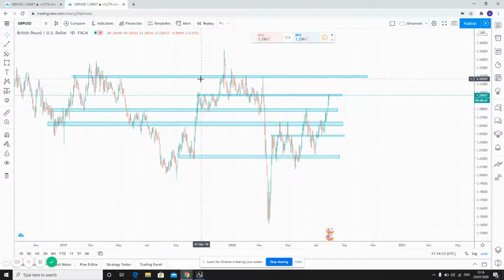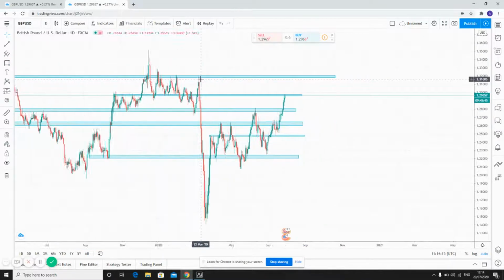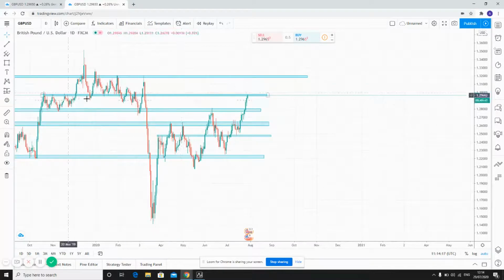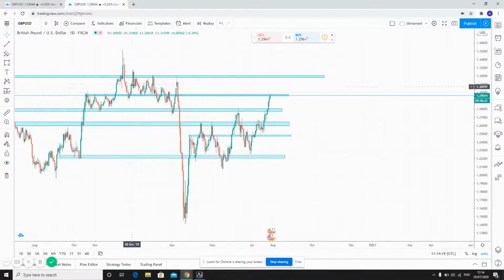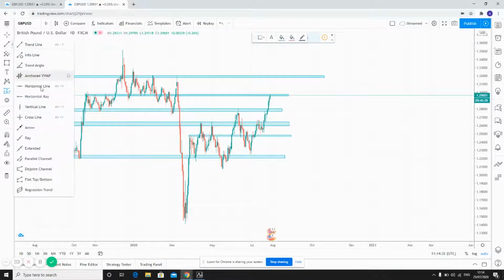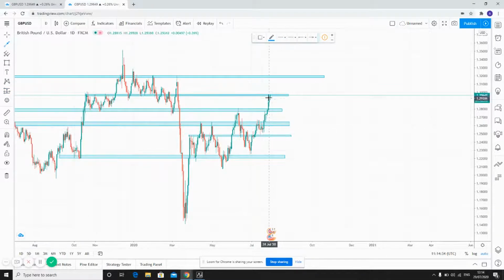With that in mind, how do we use this to find targets? Quite clearly, based on previous price action from all the way back here in January, if we get a break and clear of this resistance level here, we'd be looking for it to come back down. This is the basic concept of breakout. We wouldn't trade the breakout until we get a pullback to retest this level down here.